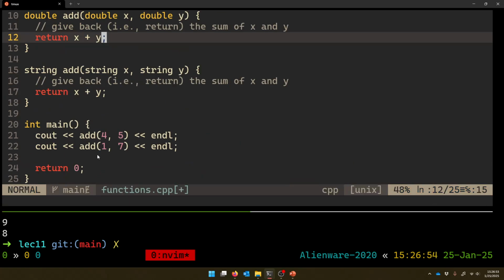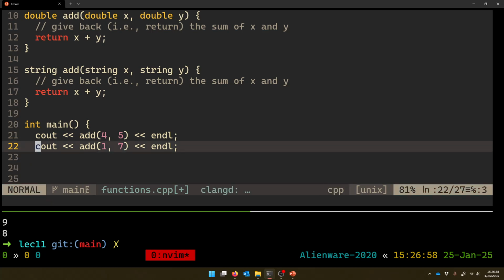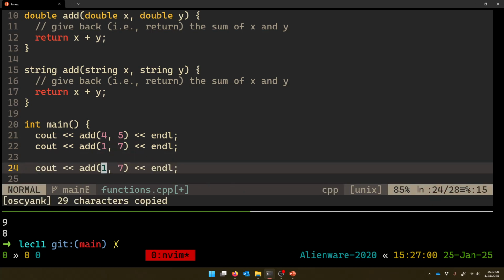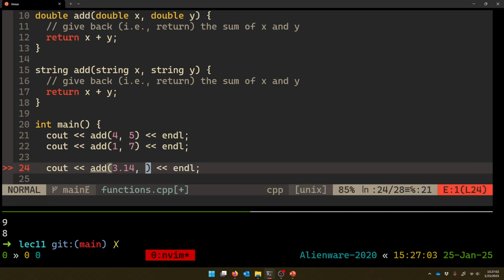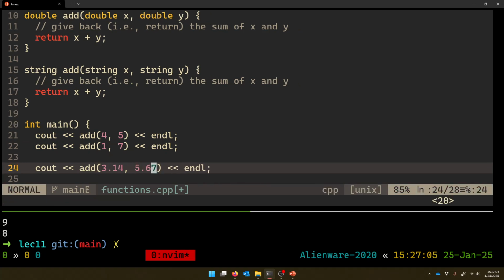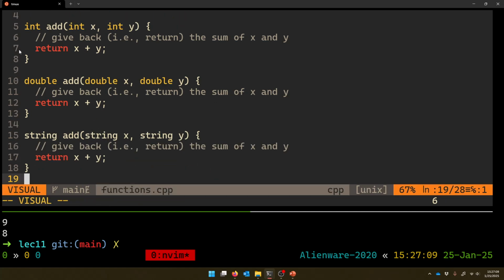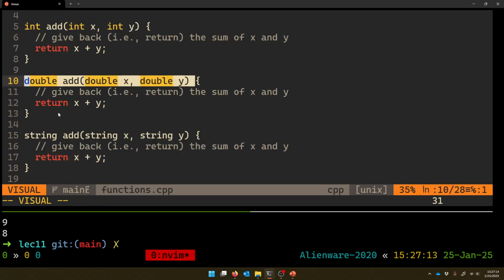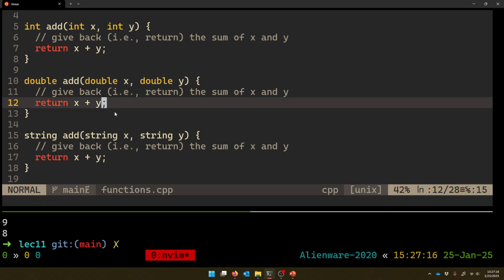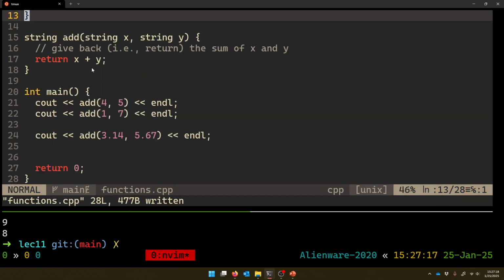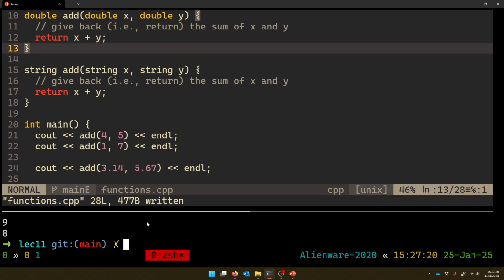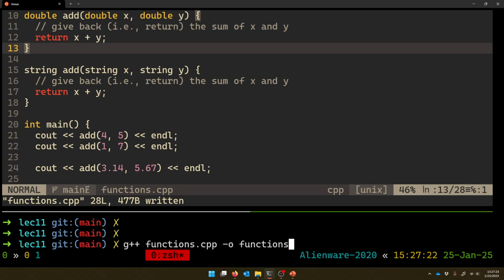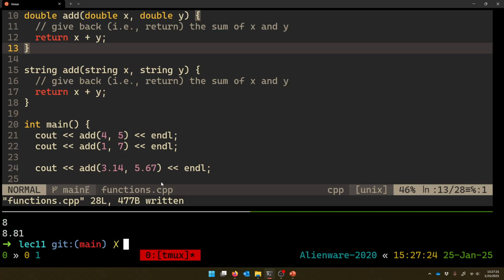And then I can call them. I can call them with the same name. It's still called add. Down here, I can say, all right, cout add together 3.14 and 5.67. And the idea is C++ will notice that you're calling this with doubles, and it's like, all right, which of these add functions did you want to call? It must have been this one. Okay, and it'll give you your double back. That's what's going to happen. All right, so let me show you that one, and then I'll show you a string example too. There it is. Apparently that's the answer.